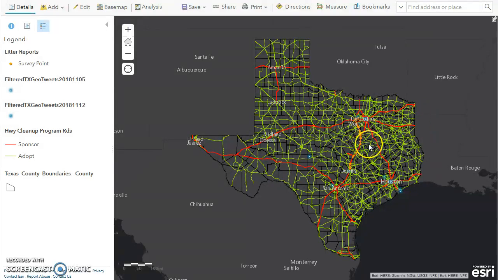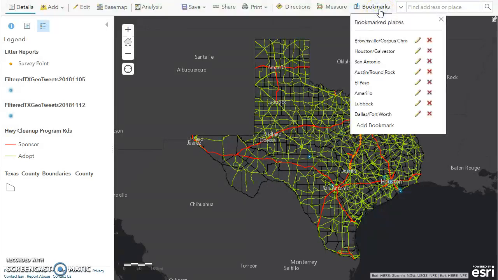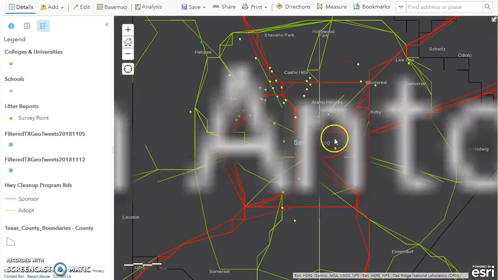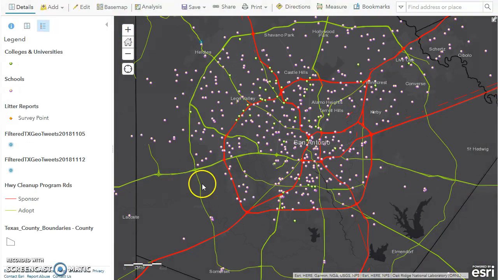But there are also the schools on this layer, and there's some bookmarks set, and you definitely can add more. But once you zoom in, that's when they start appearing. So the purple are just those lower level schools, and the green are the colleges and universities.